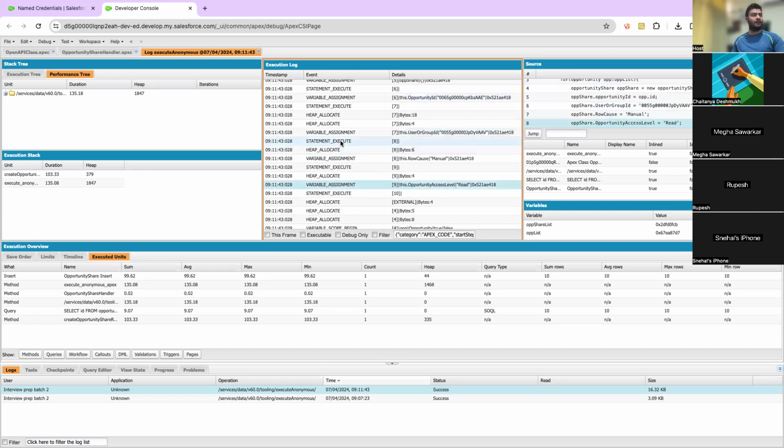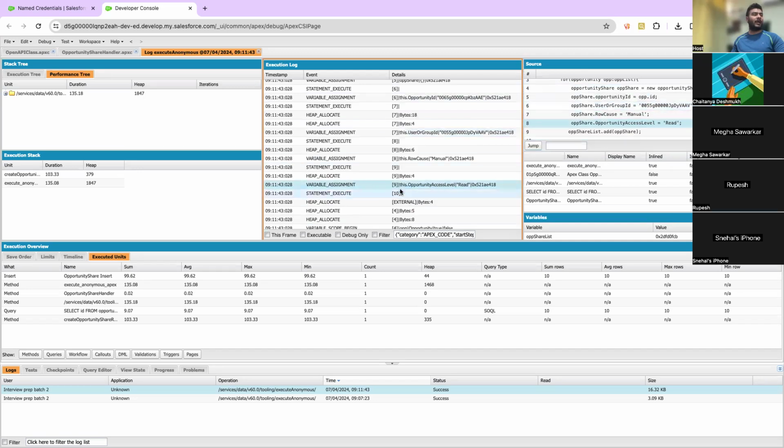So from here, execution log and source, you can check which line is running, and what is happening in the execution log along with it. Because otherwise, for a new person, it is really difficult to understand what is happening here at what time frame. So you can also check it right here.